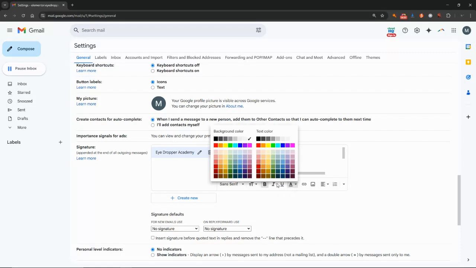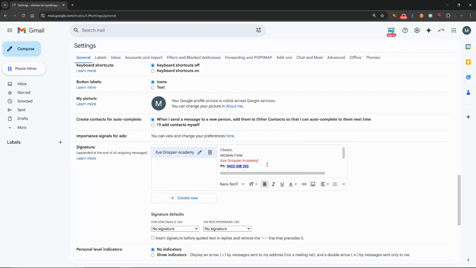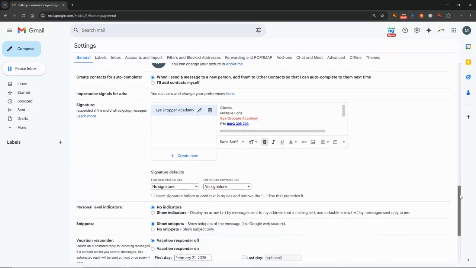I'm going to click down here and just pick a color that's kind of similar to my branding colors. It's quite tricky. It's not an exact match, but it's okay for now. You've got a few other formatting options here. I think generally speaking, most people aren't going to be needing those. That looks pretty good for now. So you've got to make sure that you go down to the bottom and save that.